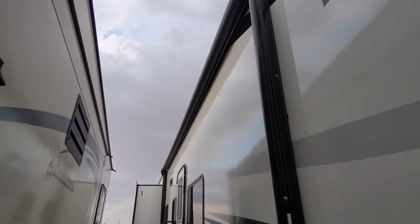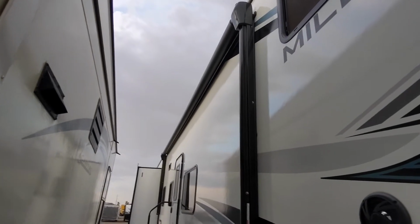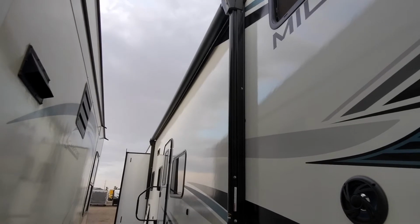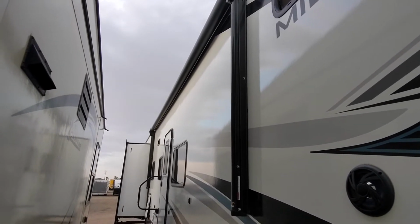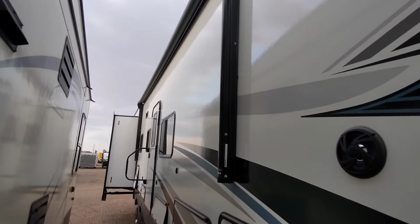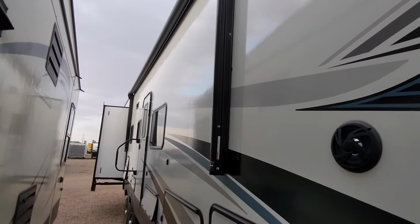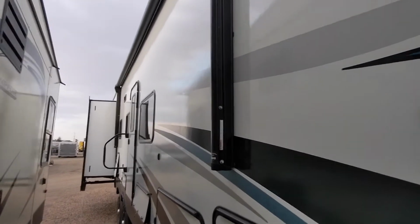It does have a fairly nice awning. The awning is not super strong in high wind. We do live in Colorado, and that's a thing for us. So that's kind of a concern. It is also a very high awning, but I guess that's kind of good in some ways. We don't use an awning every day just because the risk is it blows right off the camper. But it is a thing. It's nice to have on rainy days.